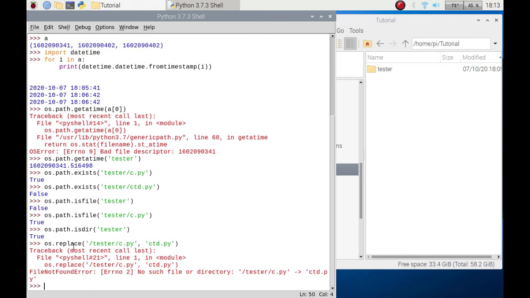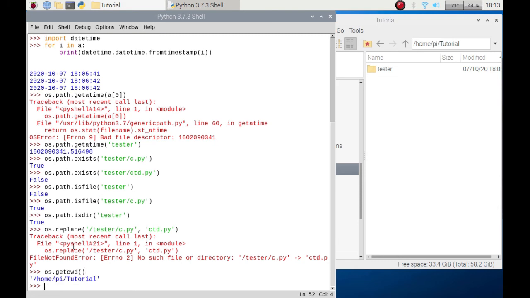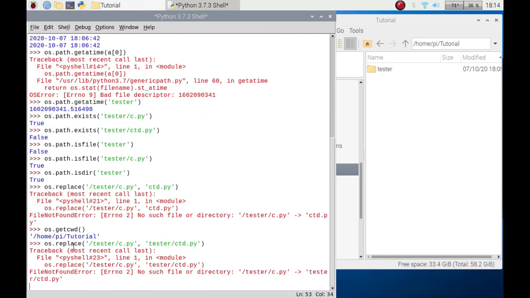Oops, didn't like that. os.getcwd, we are in there. Should have let us do it. In fact, let's grab it and we will call it tester/ and we'll put it back to the original. What happened then? Original name.